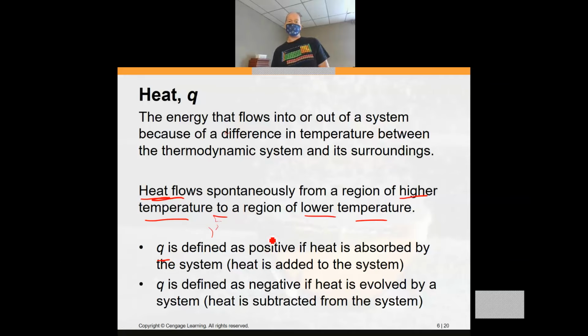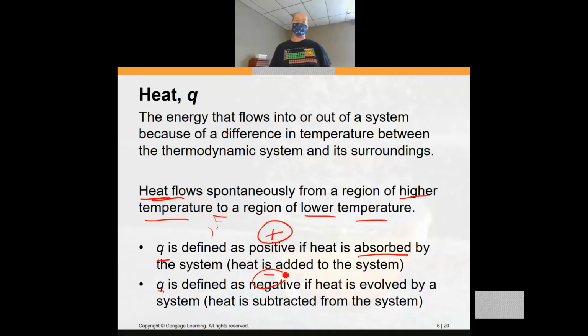Q is defined as positive if the heat is absorbed. And you will be able to tell that in the last picture. It is an endothermic reaction. It is very cold. So Q is positive if the heat is absorbed by the system, you feel it. It is very cold. If you have a Q that is negative, now heat is released.